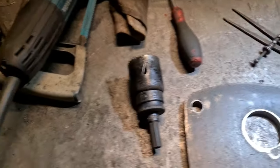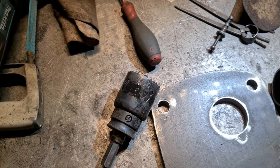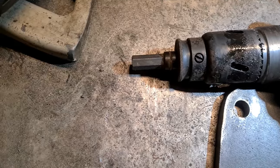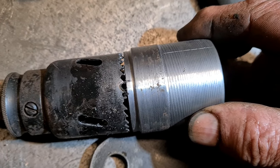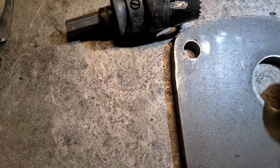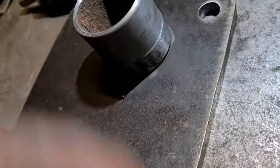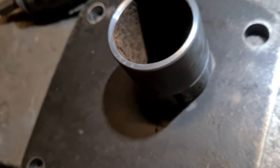Okay, so the hole cutter is just a wee bit smaller than what the pipe is. So if I do that, look, you see the difference, which is good because now it's allowed me to put a little spigot on. I like my spigots, makes things line up, and I'll pop that in there, and it's just a good fit, just shoving right home. I'll put another bolt through it and pull it in tight.